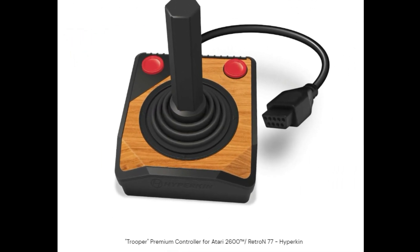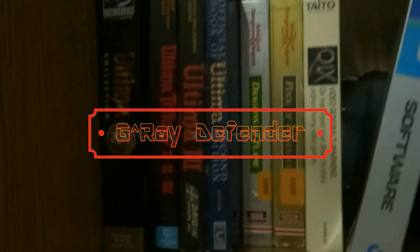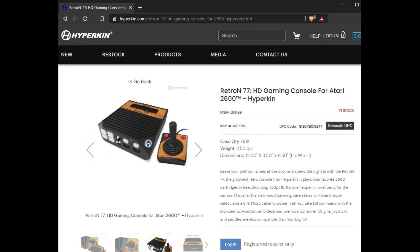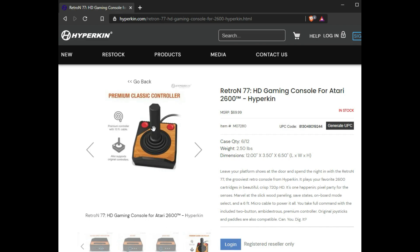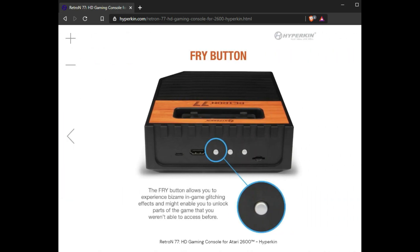Will it take home the title of Top Gun in the West? Let's check it out. Hyperkin, the maker of the popular Atari 2600 replacement the Retron 77, has a line of accessories, a few of which are in the controller category. The Hyperkin Trooper is a joystick replacement for use with the system. It also works on the original Atari 2600 as well as the Commodore 64, and it's available on the Hyperkin and Amazon websites for about $16.